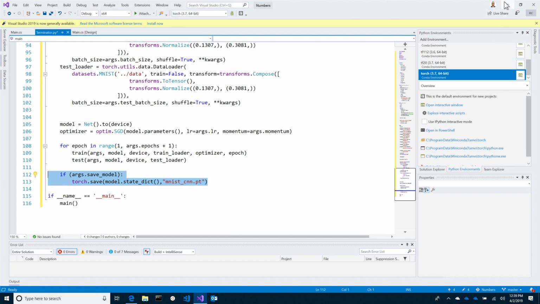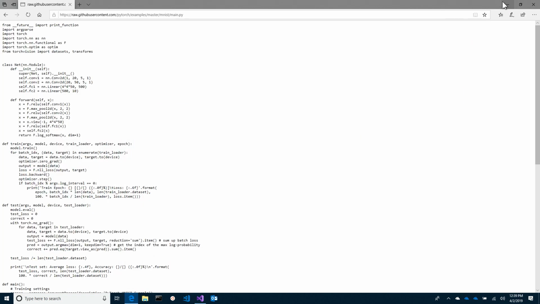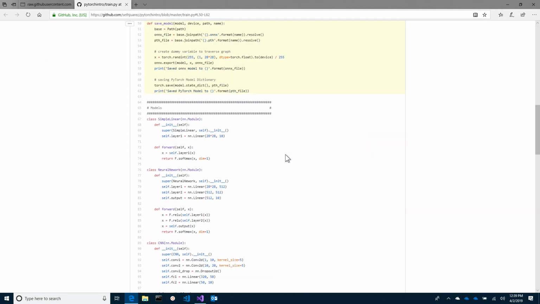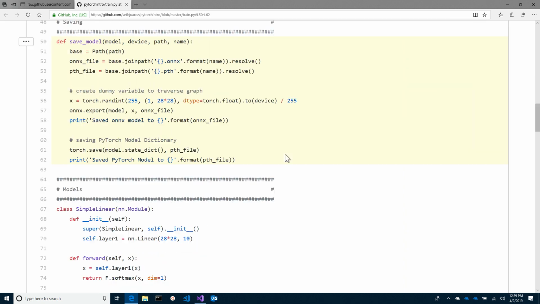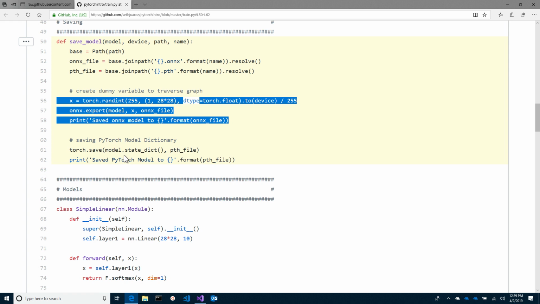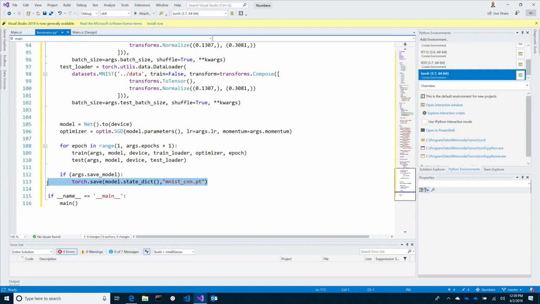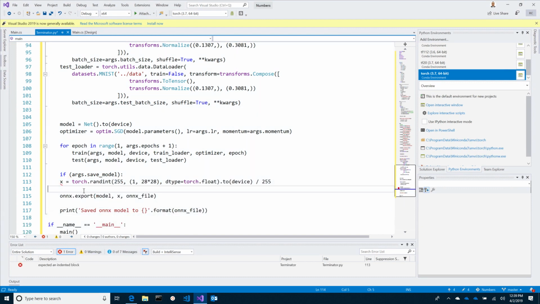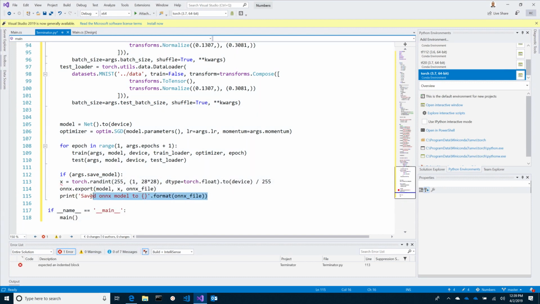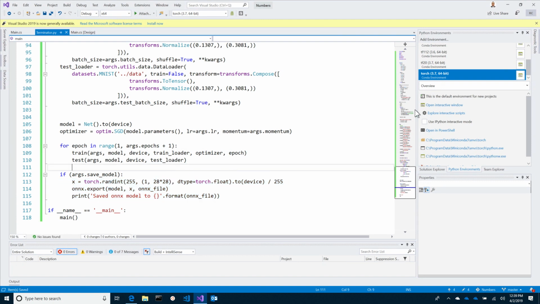And like I said before, what we do when we write code is we need to go and actually do some internet sleuthing. And you can see here that I have already done some internet sleuthing and found a way to save something to ONNX. So I'm going to go ahead and copy this here real quick. And I'm going to go back here because no one ever does this kind of coding, I don't think. And okay, so I notice the format's a little wrong, so I am going to do this. Okay, I think this will work.